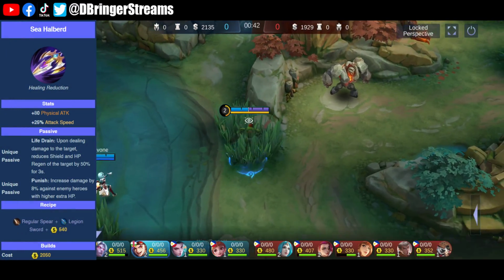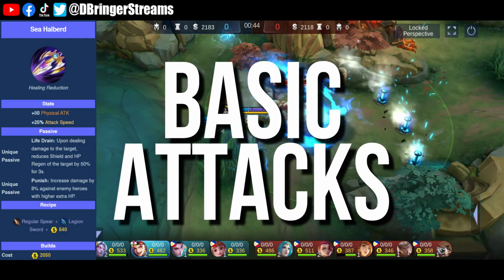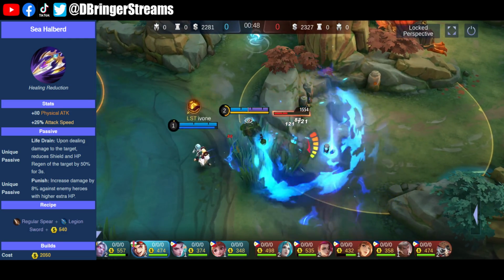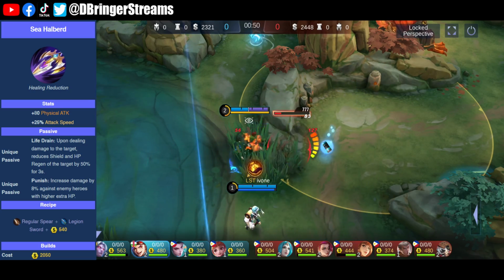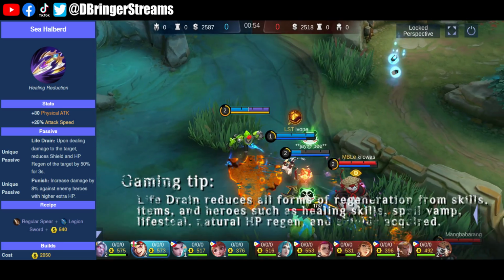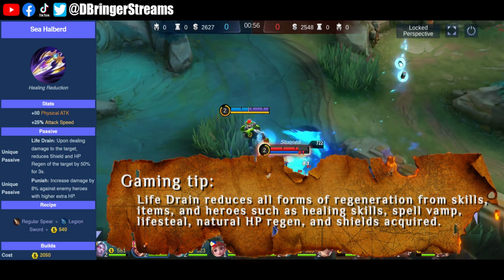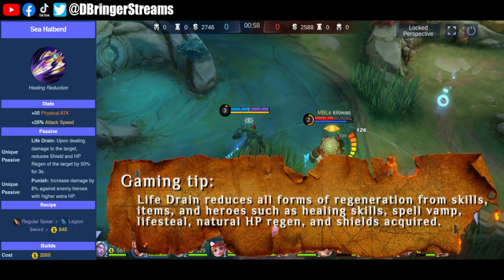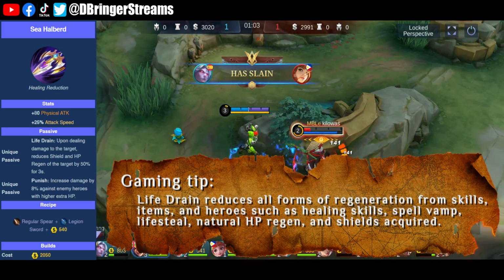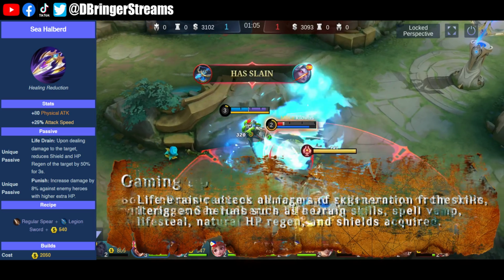Halberd is a damage item best used by heroes that rely more on basic attacks because of the attack speed it provides. It also boasts decent damage and is a very effective means of reducing the enemy's HP regen and shield effects by half. In addition to HP regen and shield regen, it also reduces physical lifesteal, spell vamp, and magic lifesteal. The reduction works on regeneration acquired from both items and hero skills.